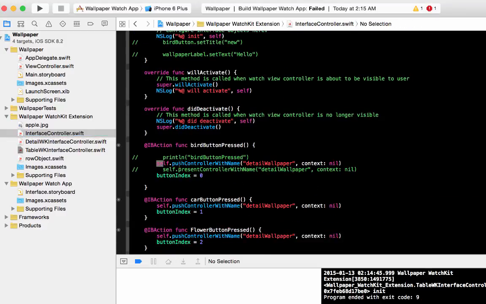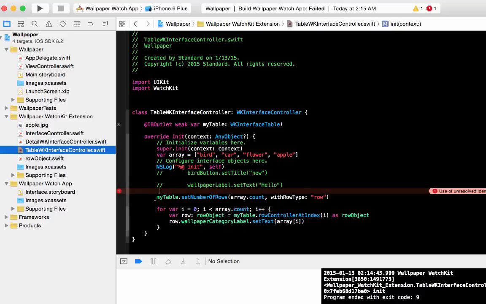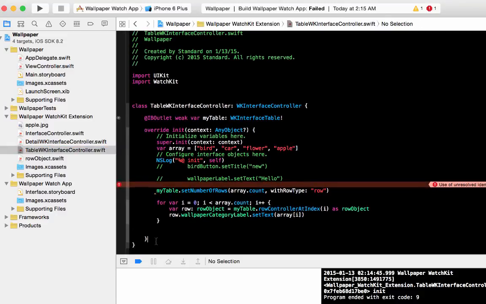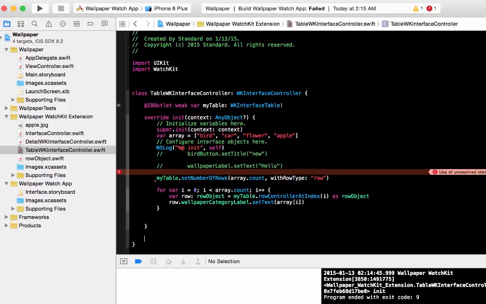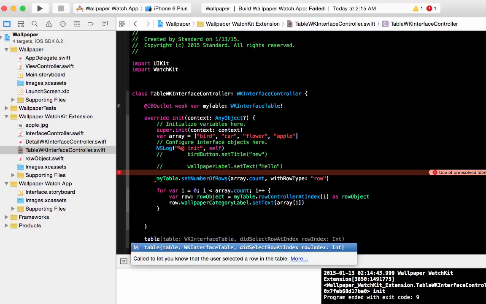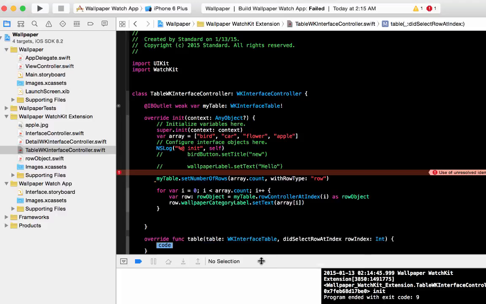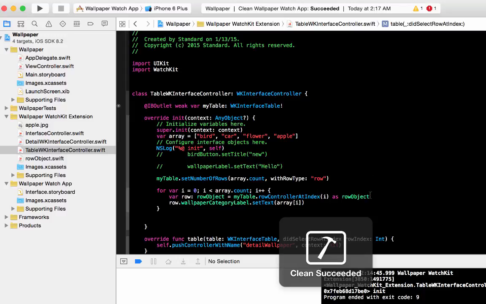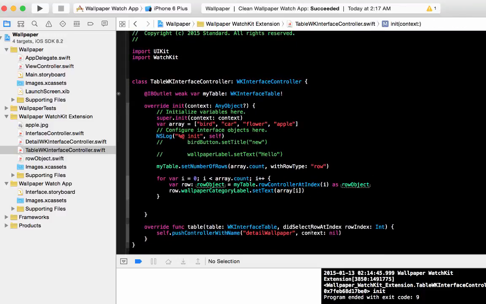You can see push controller with name. Okay, we can copy that. In here, we have made another function for this table view. You can see when we type table, we can see this select row at index. Okay, this select row at index, and now we can put the detail wallpaper.